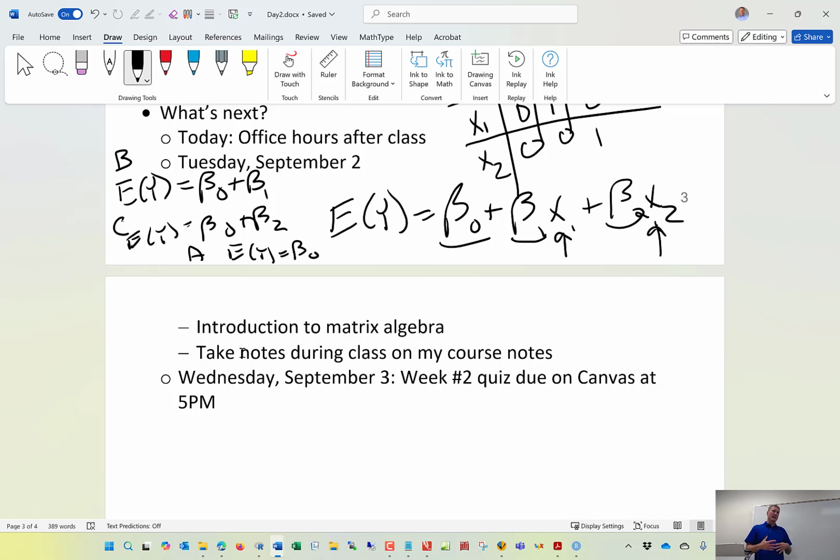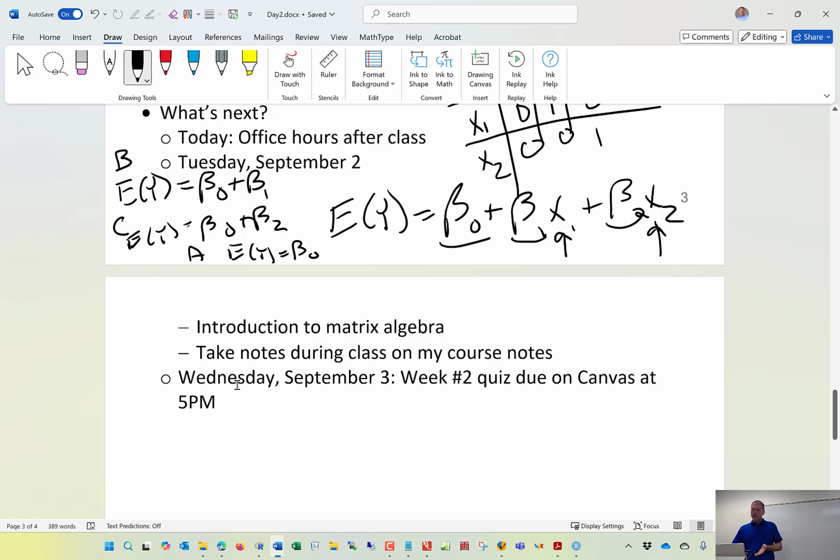Often during class, although this isn't going to be the best example, I will be asking you questions, and this will give you an opportunity to type your answer to those questions in the notes. There will be more questions in other material, but there will be at least some with the matrix algebra part. Sometimes students actually print off a copy of the notes, bring it to class, and simply take notes on that.